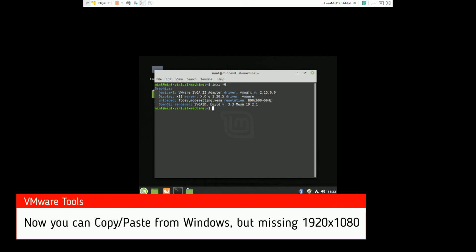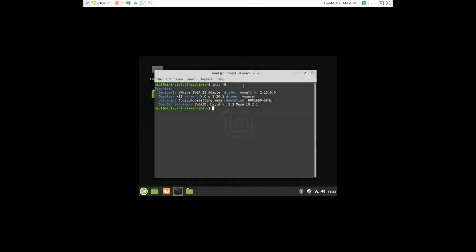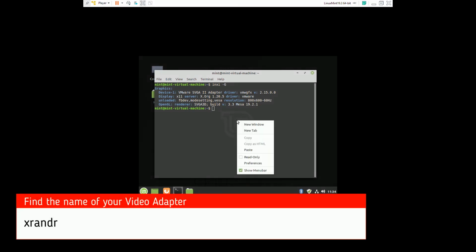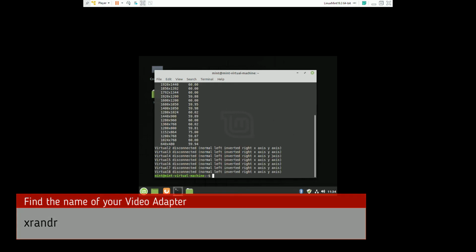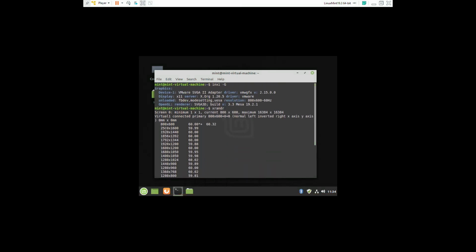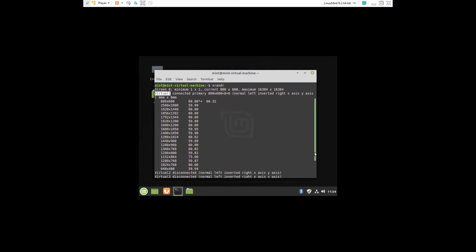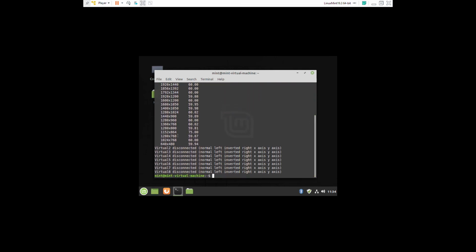but you'll not be able to have the resolution of a full high definition monitor. Here with the command prompt you can see the resolutions, but just a little later you can see it directly with the mouse. You don't need to enter this command.